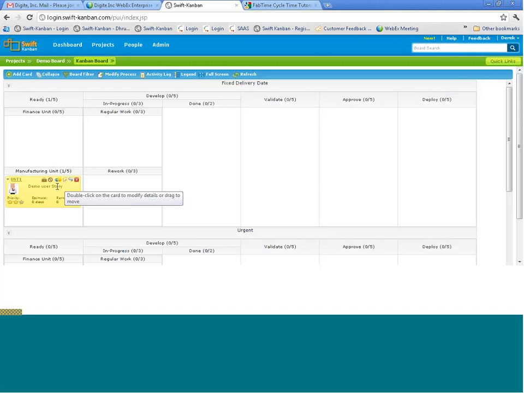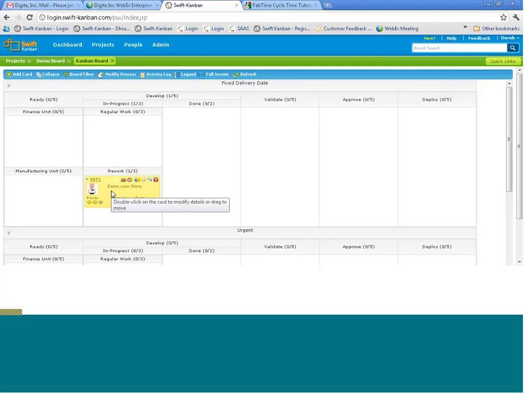So now if I move this card, I can move this card from one lane to the other. If I move this card between lanes, automatically the attribute of this card will be reset to the urgent type of delivery, the class of service, right? So when you move this card between the lanes, the attribute associated with the card automatically gets reset to that particular class of service.